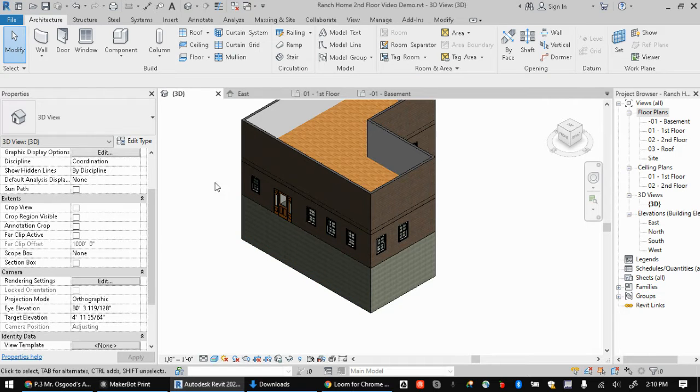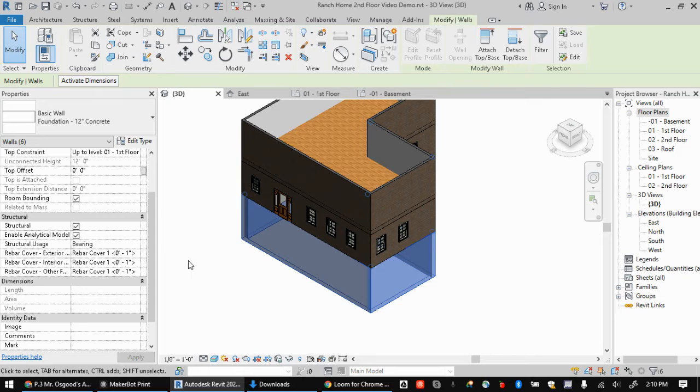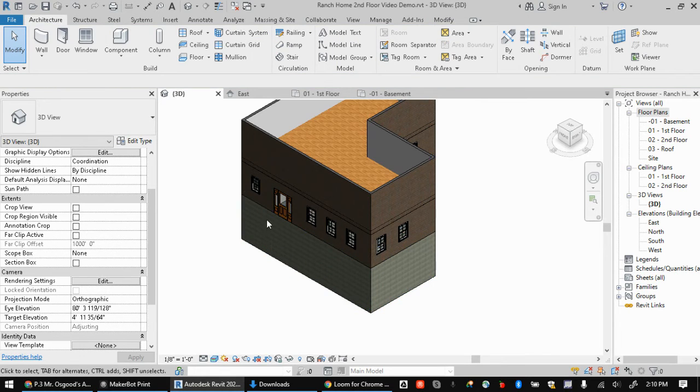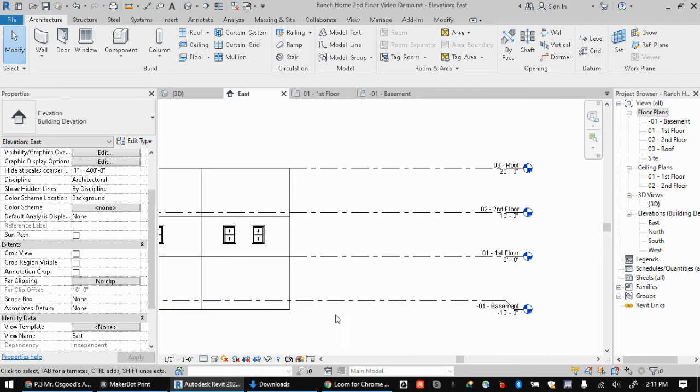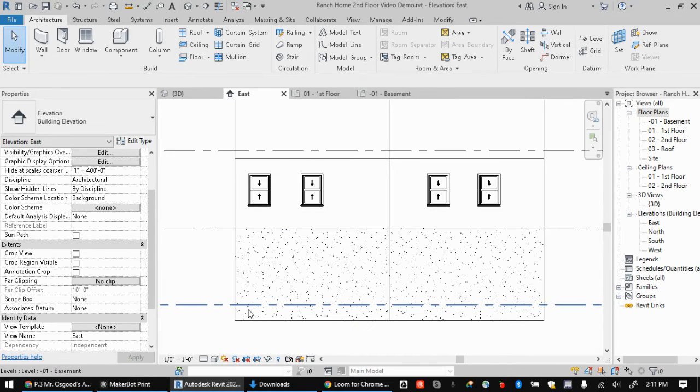If you escape out of your wall command, let's see, tab, pick the chain of walls. So I hit tab to pick them all. We should, oh, look at that. Yeah, see, that foundation is kind of wonky. So you would just place that there. If we pop back over now to our east elevation, we can see it's going a little lower than the floor of the basement would be, and that's fine. So this lets us add walls to our basement.